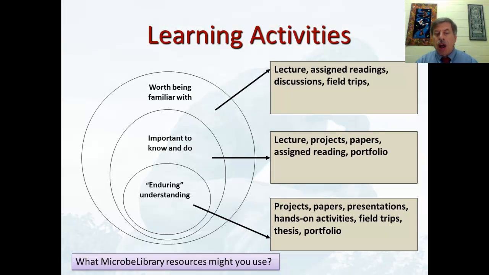Here's one of the ways I've divided this up. So, for worth being familiar with, I use lectures, readings, discussions, and field trips. For important to know and do, again, lecture works, projects, papers, readings, and a portfolio of work. You'll notice that there's considerable overlap. For my enduring understandings, I predominantly use projects and papers, but you could think about using presentations, hands-on activities, field trips, a long written piece, a poster, or an activity within lab.